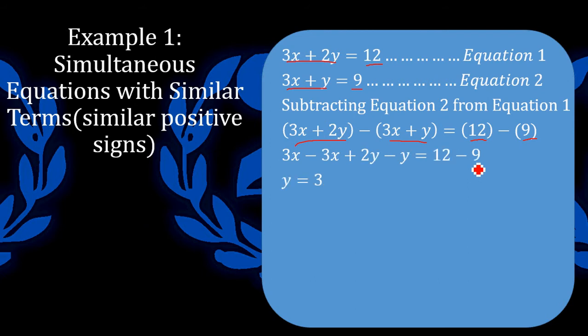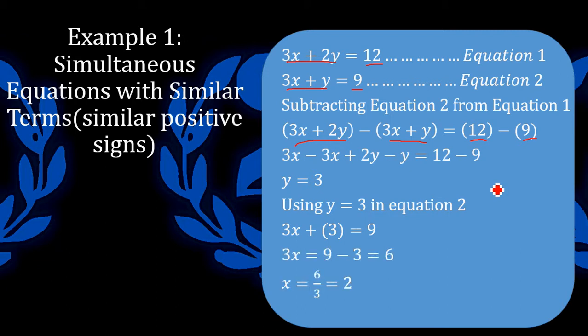Now this value of y equal to 3 will satisfy both equations. So what I can do is I could take this value of y equal to 3 and I could substitute it into any one of the equations. I will be choosing equation number 2. Notice when I replace it, I get 3x plus 3 is equal to 9. And when I solve for x, I get that x is equal to 2. My conclusion statements therefore look like, therefore, x equal to 2 and y equal to 3.